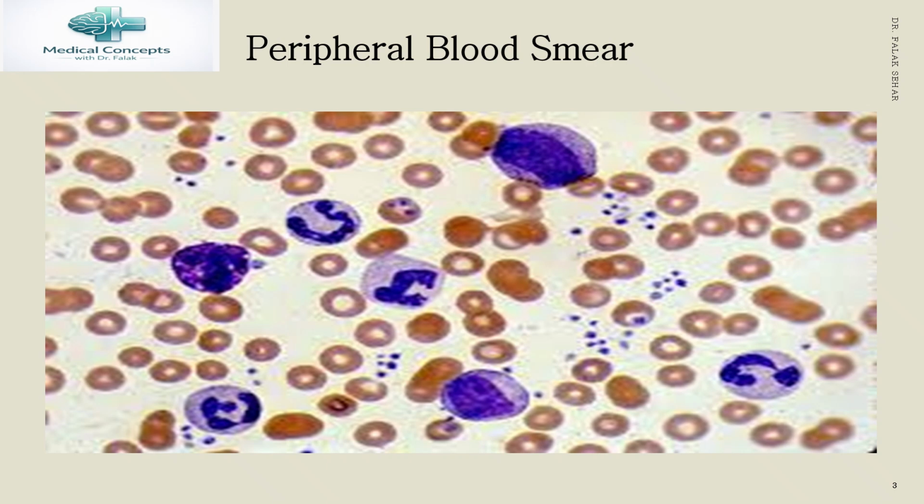In this picture, you can easily appreciate these red circular biconcave structures. And what are those? These are actually the red blood cells. You will also find another type of cells that are slightly bigger than these red blood cells. This one, this one, this one. They are a different type of cells and they are referred to as white blood cells. You will also appreciate these small bluish dots that appear bluish because of some type of stains, and these small fragments are known as the platelets. So that's how a peripheral blood smear looks under the microscope.